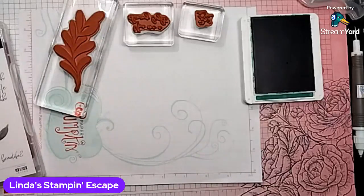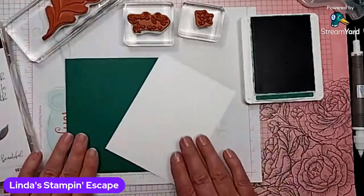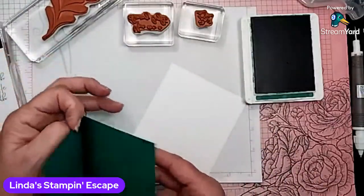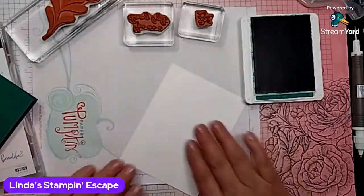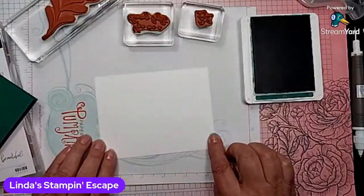Vicki has joined us. Karen's got it working — she can chat with us now. Wonderful. So, first card: Shaded Spruce. And of course my cardstock — regular card base, eight and a half by five and a half, scored at four and a quarter. So my front here is four by five and a quarter. And I am going to be inking up.